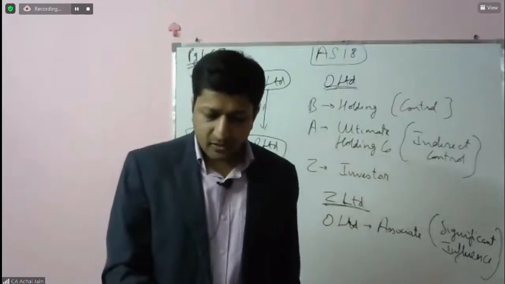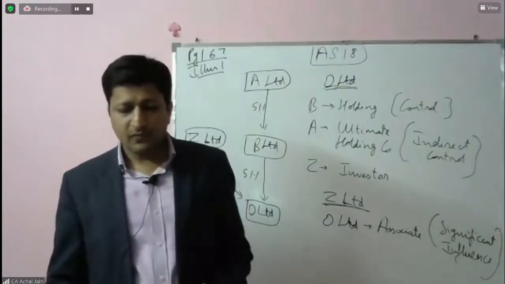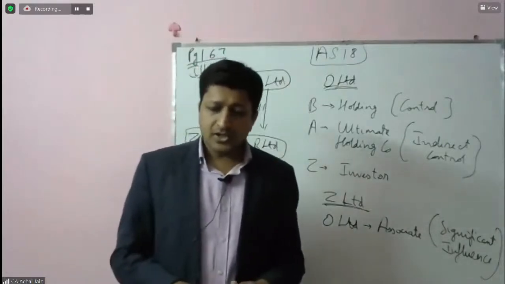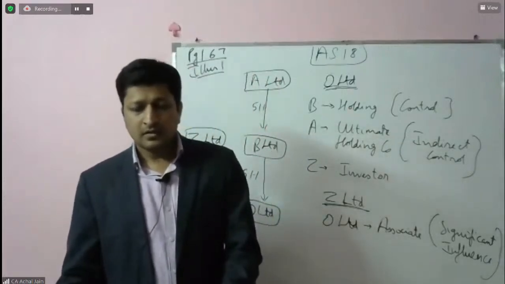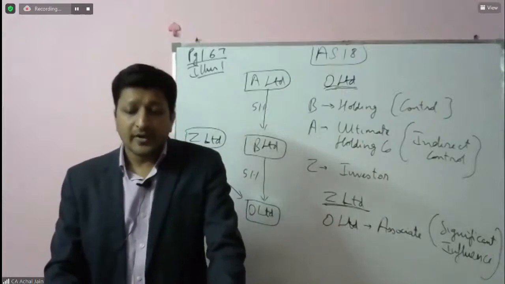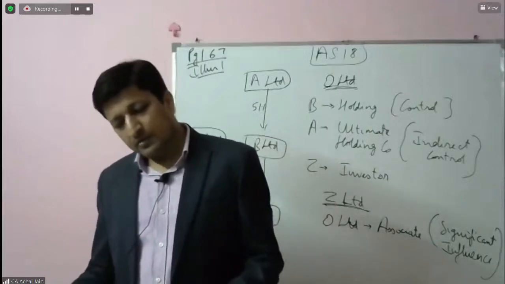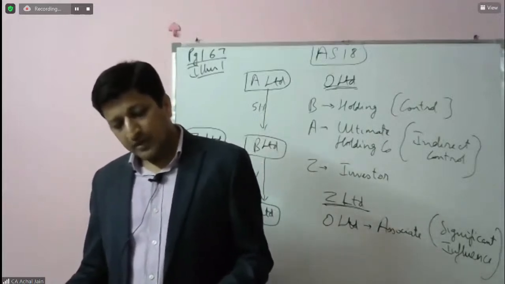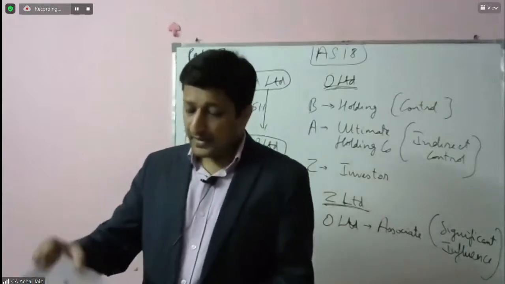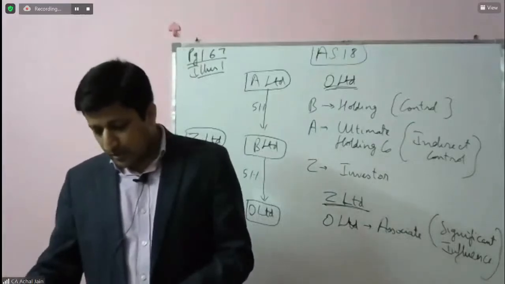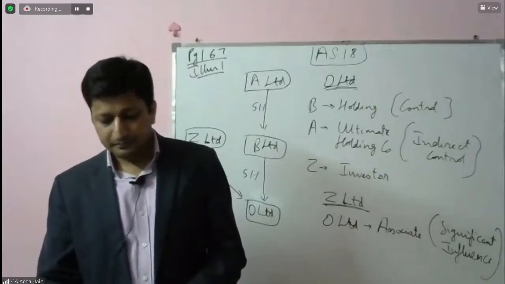So it seems that you are clear on the related party relationships, which is good. Then Akshay is saying, okay, Akshay is saying O limited. Okay, very good. So now we can move further and we can look at some of the disclosures which are required. Even though we talked about it, but still you should know about some of the disclosures which are important.